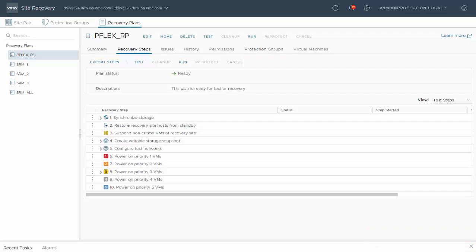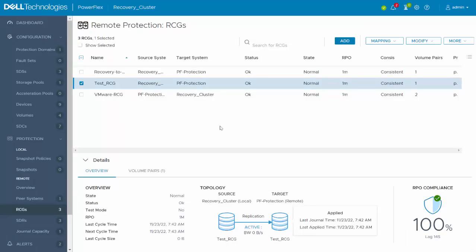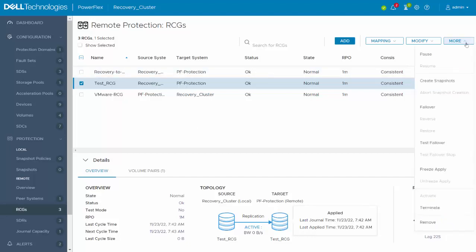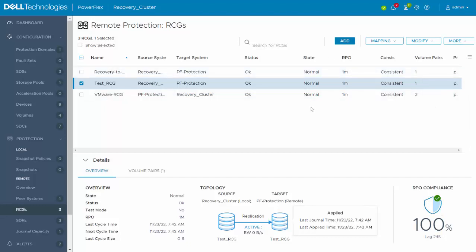The one thing I will caution you about is that the PowerFlex capabilities that you see here in the menu, right, and then SRM, consider those to be mutually exclusive. So if you're going to use SRM to do these activities, use SRM. If you prefer to do everything manually through PowerFlex, you can do that.